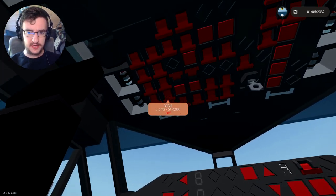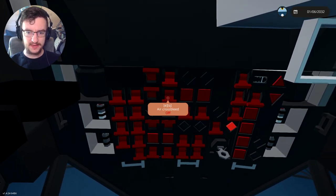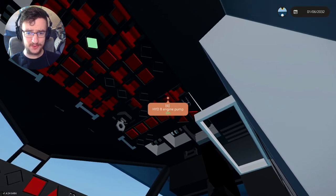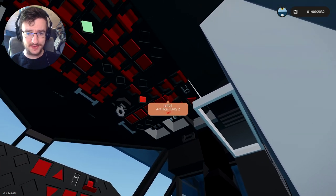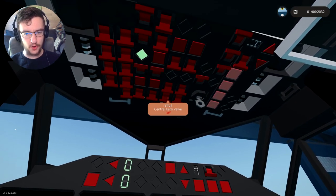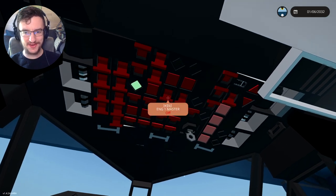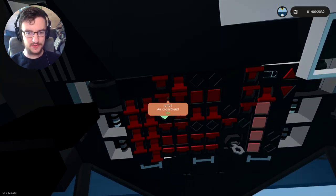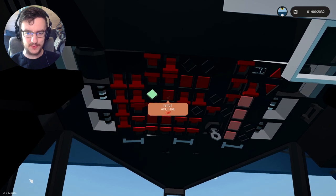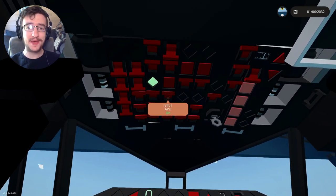Everything that we need is in the roof. We'll turn on the APU first. We'll turn the main battery on. APU bleed air — that should be fine. We'll turn this on because it says it needs to. Turn on all the hydraulics. Cabin heat we don't need just yet. Anti-ice for the engines, anti-ice for the wings, anti-ice probe. Right tank valve. Turn on the fuel pumps and all the valves. Engine masters are right there. Light strobe, beacon and nav are going on as well, and we're going to start up the engines. Once the engines are started, we'll turn off the APU and then taxi out and fly.